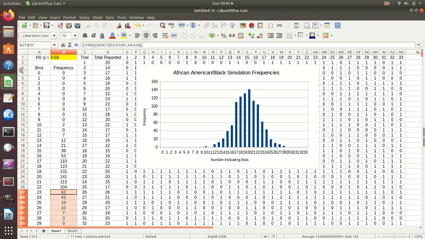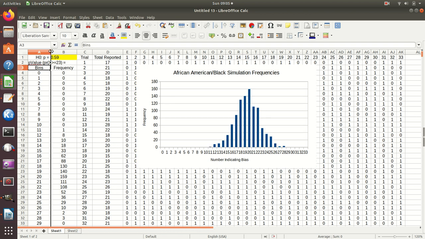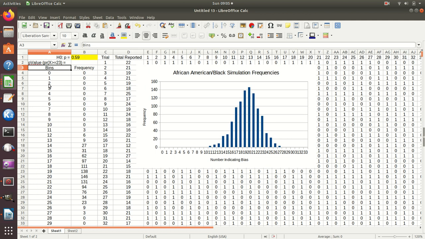So what I want to do is label it. This is my p-value, and now I'm going to tell you what that means. This is the probability, so I'll write Pr for probability, that our random variable, which is our sample means in this case, usually just called some x, is greater than or equal to our 23. That's what we want, and so we need to find that. I'm going to widen that so it fits.